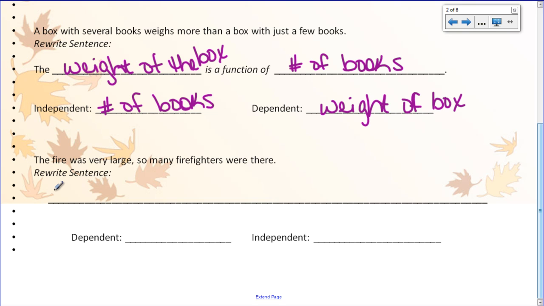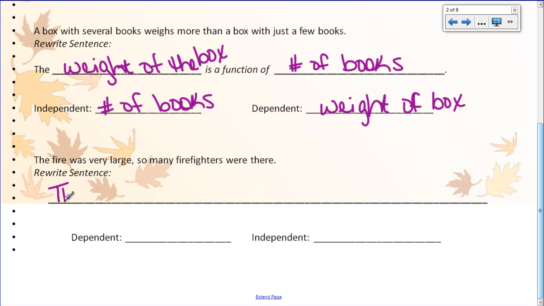And there are some ways to think about this, okay? If it's a little bitty house fire, are 15 fire trucks going to show up? Probably not. If it's a little bitty house fire, somebody's cooking in their kitchen and they caught their oil on fire and they called the fire department, probably one fire truck is going to show up. But if it's a big warehouse full of books and that caught fire, there's probably going to be a lot more fire trucks show up because the fire is now larger than the grease fire in the kitchen down the street. And so the number of firefighters totally is going to depend on the size of the fire.